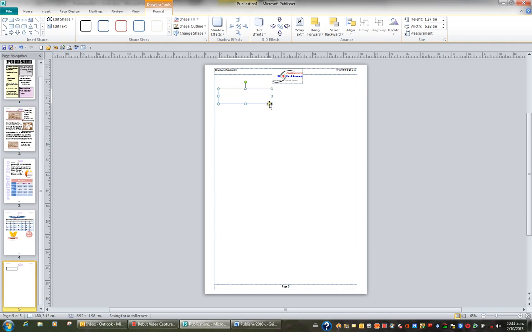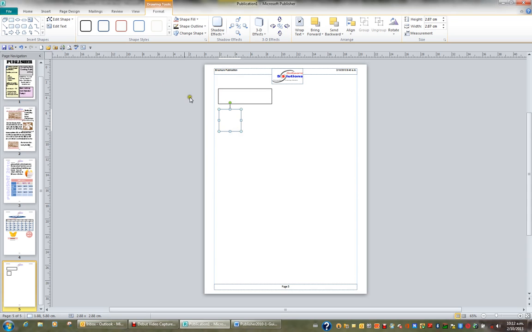So now I want to insert another rectangle. I could go back to the Insert tab and back to the Shapes button, but notice I'm now in the Drawing Tools Format tab and I have a palette of shapes I can insert here. What I'd like to do is find rectangle. So I rest on the buttons and there's the rectangle there, so I click it. When I hold the Shift key down and drag, I get a perfect square without trying to make it perfect. The Shift key just ensures that I have 4 90-degree angles in a perfect square.